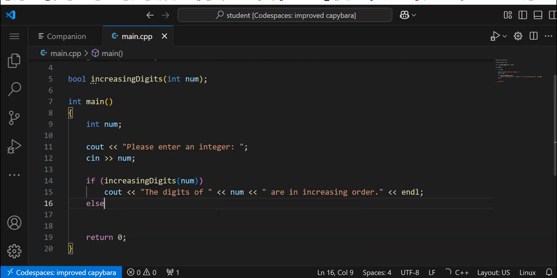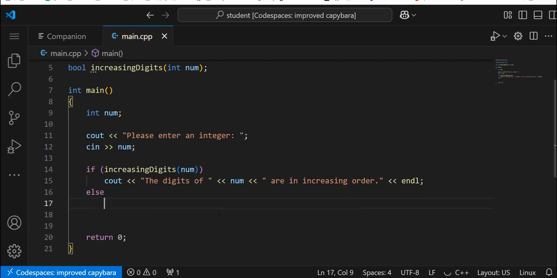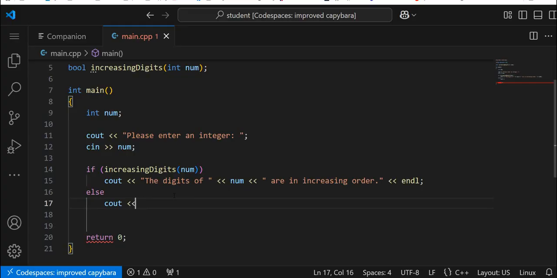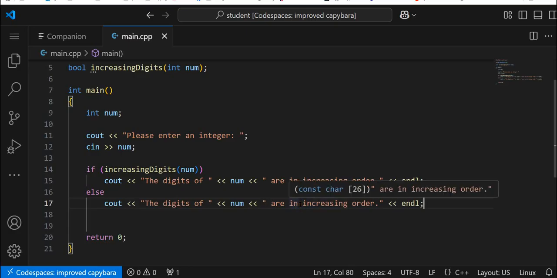Else, cout, and let's use this again: are not in increasing order.